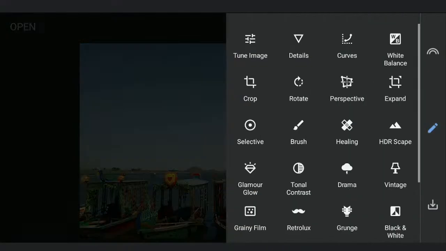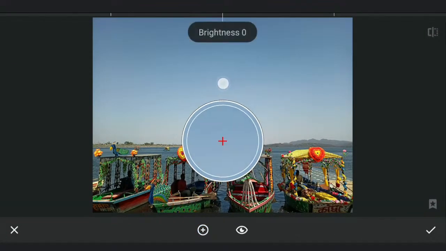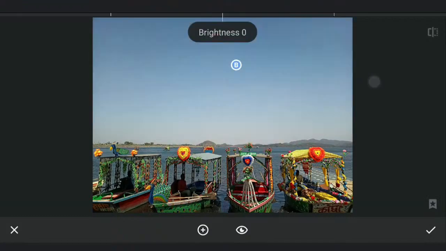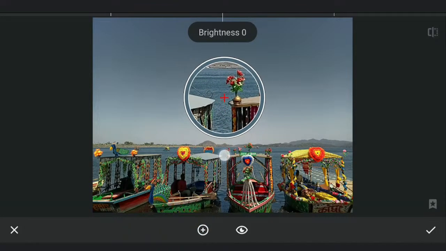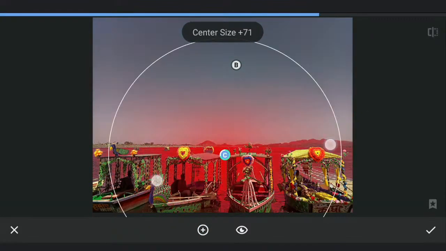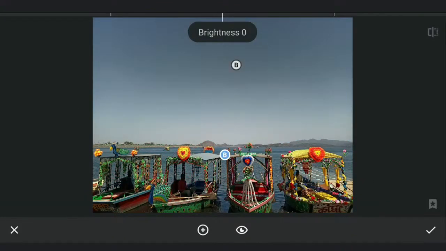So now I will go to selective filters, and I will just desaturate the blues and also darken them. Maybe this will desaturate the blues on the water as well, and whatever the blues there are on the boats, there are some parts where there are some blues on the boats, especially on the roof of the boat. In the second boat I can see, we'll see. So I'll just desaturate that too, decrease the saturation.